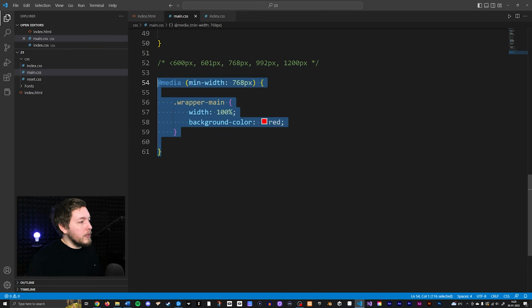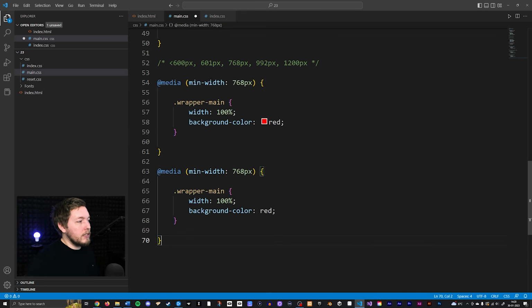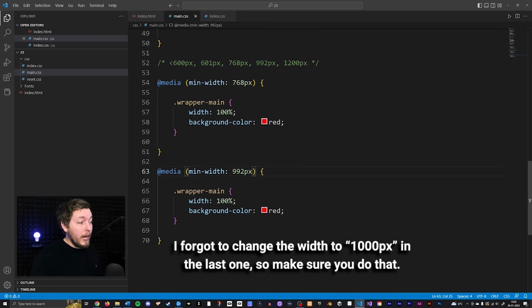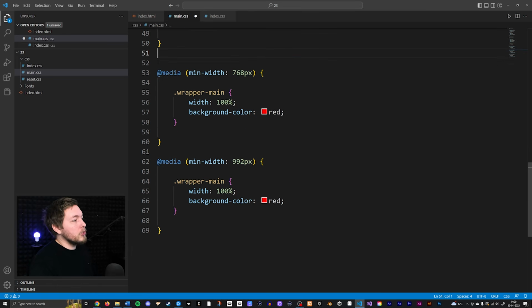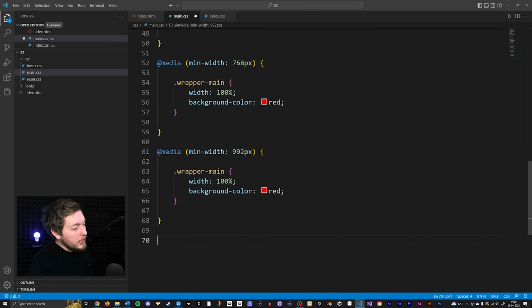So what I could do is go ahead and jump down to the next line, and I can create one, let's say 992. And that is automatically also going to fit in with my 1000 pixel wrapper. So this would actually be perfectly fine in my case here. I don't need a 1200 one. But just so you have them all, these are the default ones you should go for. So I'm just going to copy paste this down at the bottom here.